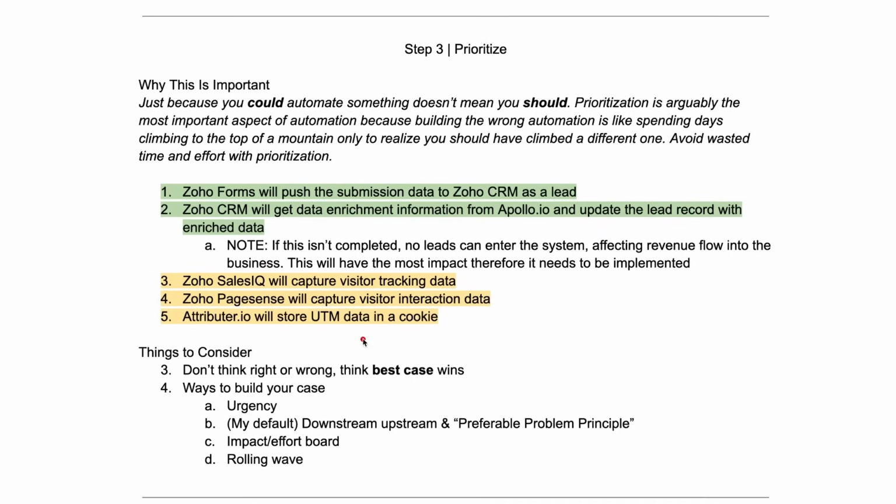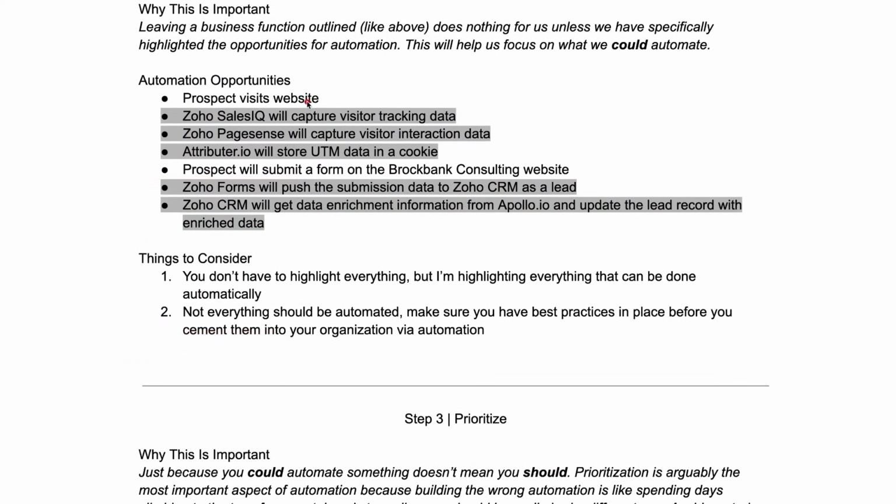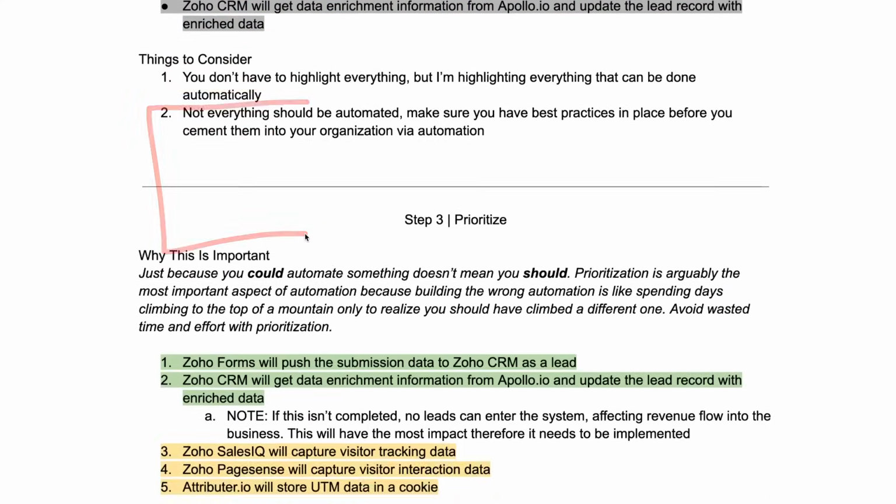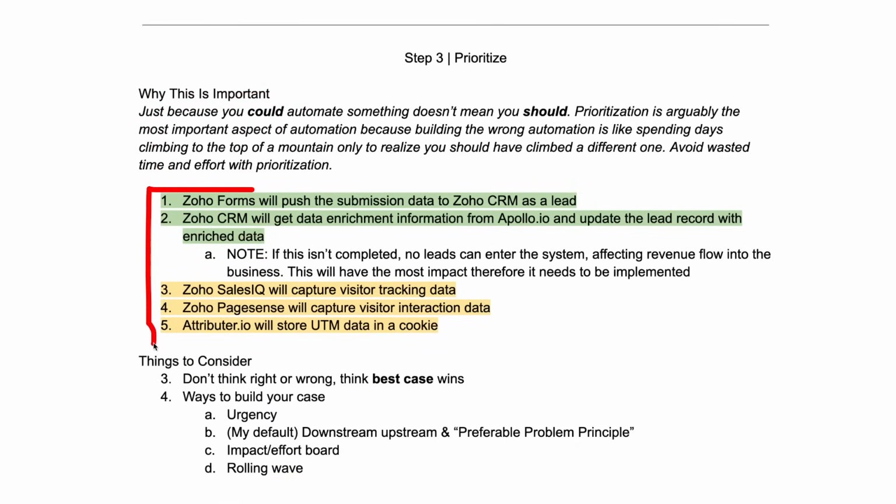So those are things to consider as you prioritize. Again, the idea is now that you have highlighted these different opportunities for automation, now you're saying this is more important than another thing. And if you're going to do that, your brain's going to resist because we don't like to do that, but you have to be able to build a case for why something should be number one, number two.